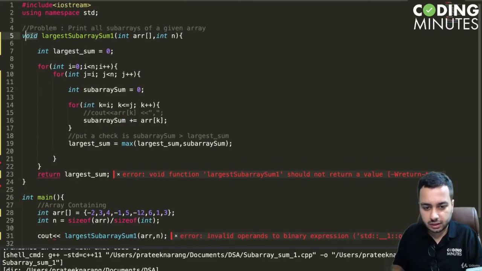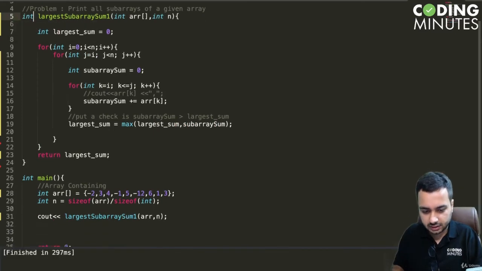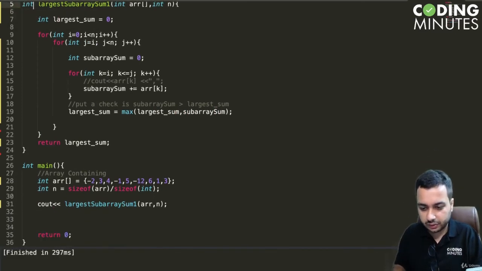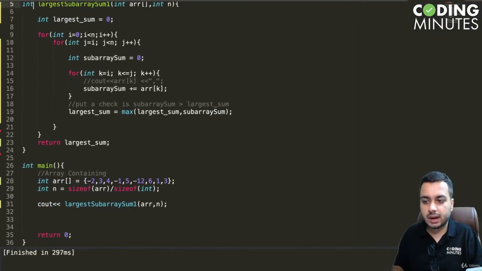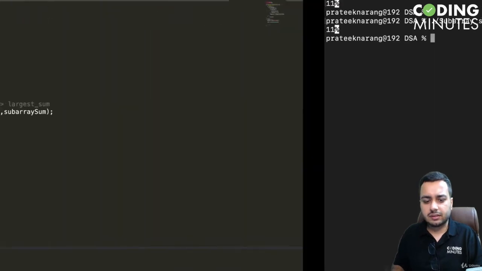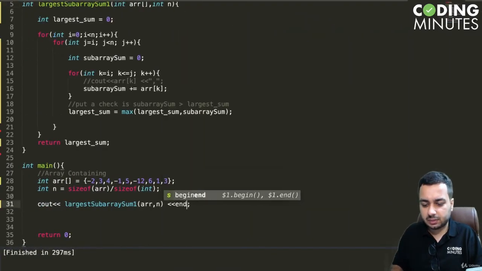Okay, this should return an integer. That's great. And now we have fixed the code. Okay, so I can run this code by doing ./subarray sum 1, and you can see we are getting a sum of 11, which is fine, and this is the expected output for this particular example.